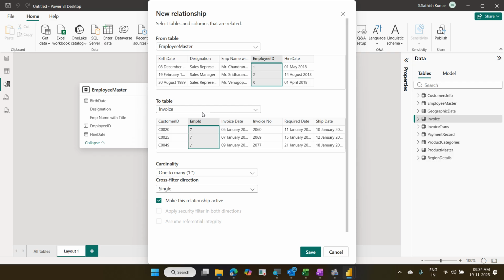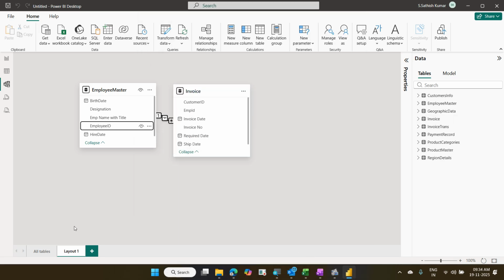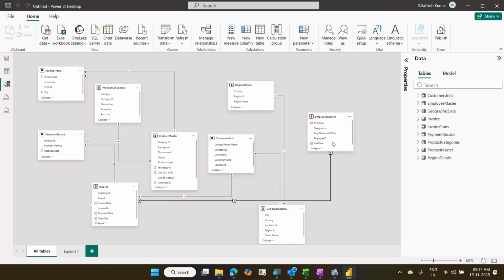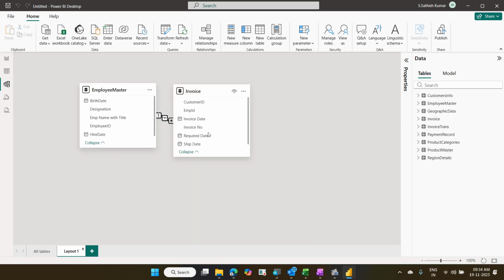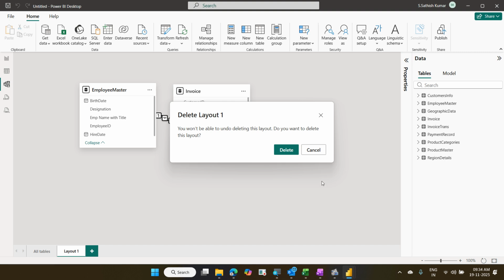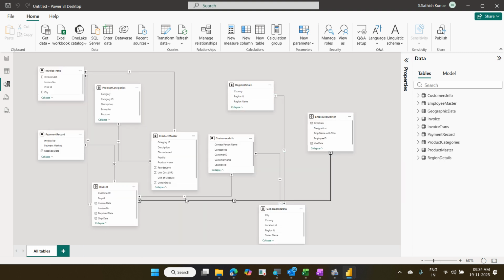Now what will happen is, if I save it, even in your original All tables view, when I go to the previous view, your tables would have got connected here. If you have many tables, 20, 30 tables, I repeat, add one more plus symbol here and drag the 2 tables here. Which tables do you want to connect? Employee master and invoice, and connect the tables here. After connecting, you can very well delete this layout also. Nothing will happen. Even if I delete this layout, nothing will happen. Now in the original table view, yes, the tables are connected. So this is the third method. Any one of the 3 methods.